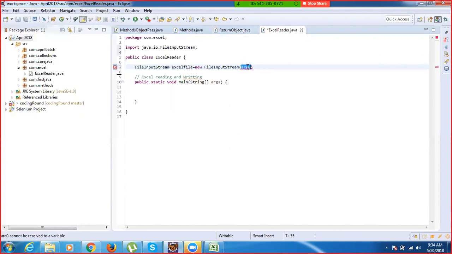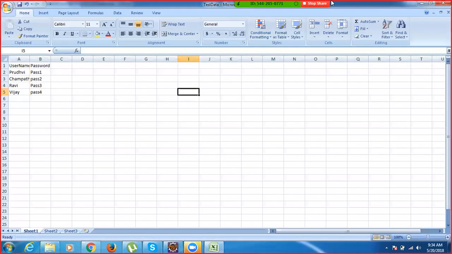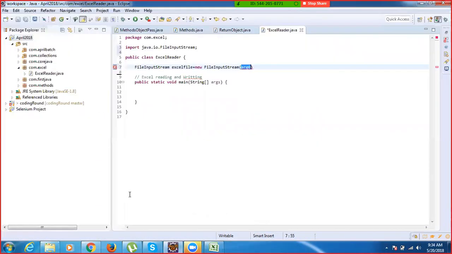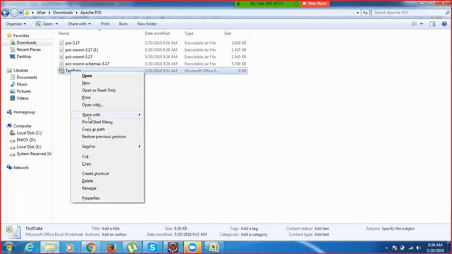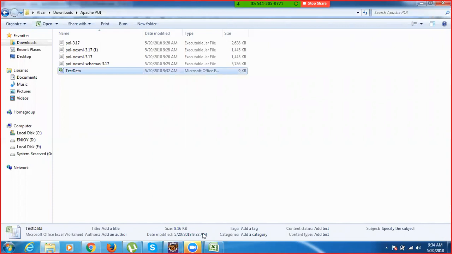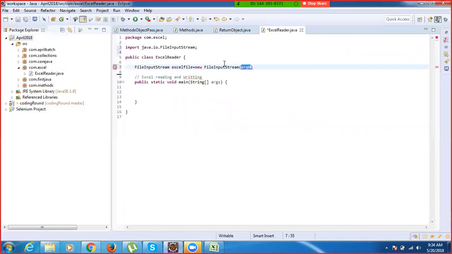Here you need to provide the path of that particular Excel file, and let me just give the path from here. Copy this.